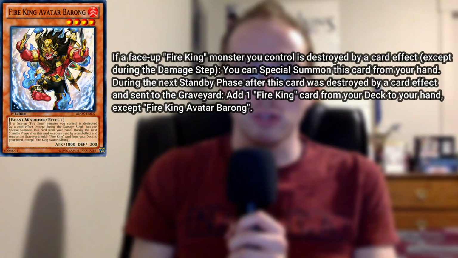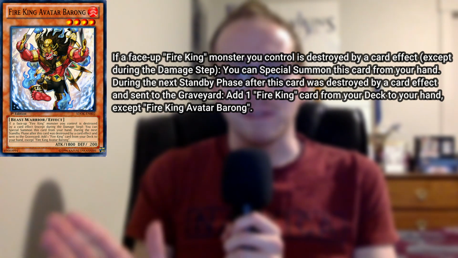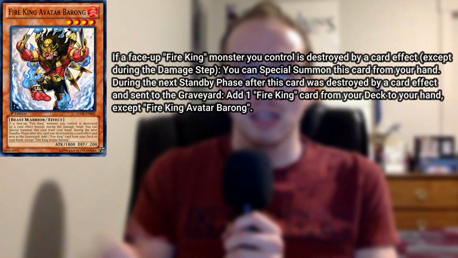Next card we're going to look at is Fire King Avatar Barong. This card's effect reads, if a face-up Fire King monster you control is destroyed by a card effect, except during the damage step, you can special summon this card from your hand. During the next standby phase, after this card was destroyed by a card effect and sent to the graveyard, add 1 Fire King card from your deck to your hand, except for itself.